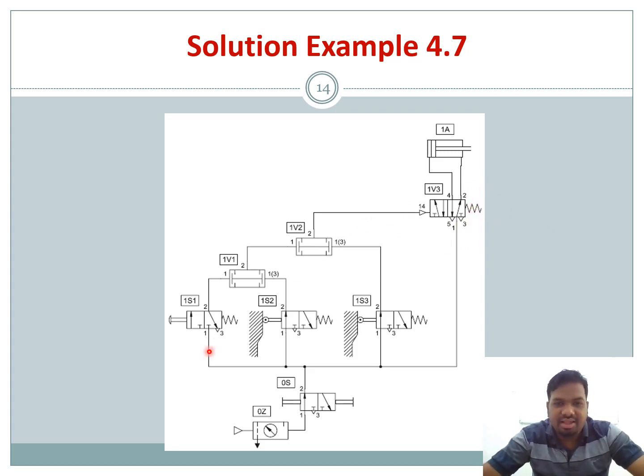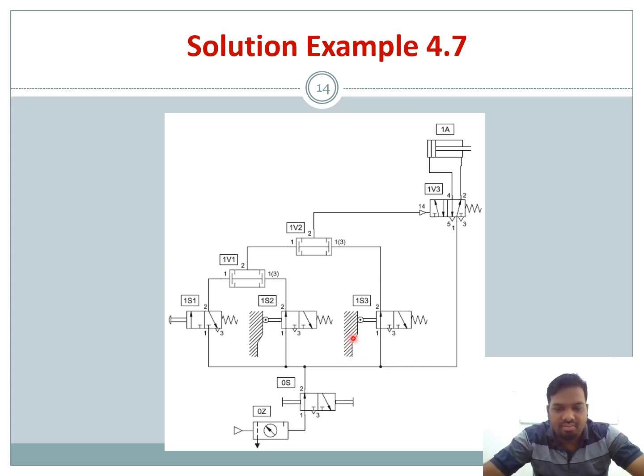Okay. So initially we have seen there are three inputs. The first is from the push button. Second is from the guard. So whether the guard is down, if the guard is down, then switch 1S2 is active. You can see a surface, your roller is connected to a surface, that means there is a connection. This is on. If the surface is no longer there, the roller valve is not actuated. So this is the first condition, the push button and also the roller are connected to an AND gate, meaning both inputs must be present to give an input to 1V2. Two AND valves are used. Then you have 1S3. 1S3 is from your workpiece.